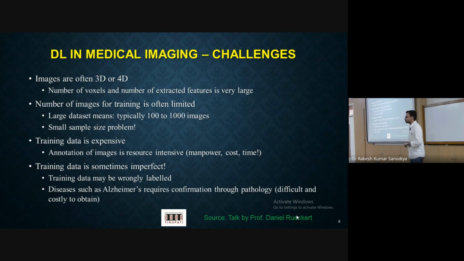Wherever pathology is required, pathology means you need to take the tissue out and do the test, and only then can you establish the ground truth. For example, it's very easy for a doctor to say, from the symptoms, more or less, that someone has Alzheimer's, that the forgetfulness is related to Alzheimer's disease. But it's not like for everyone you suspect, a tissue from the brain can be taken and sent to pathology just for saying that I am going to develop a deep learning algorithm. Okay, so that's another thing. So these challenges need to be kept in mind when one is going to work in the area of medical imaging.